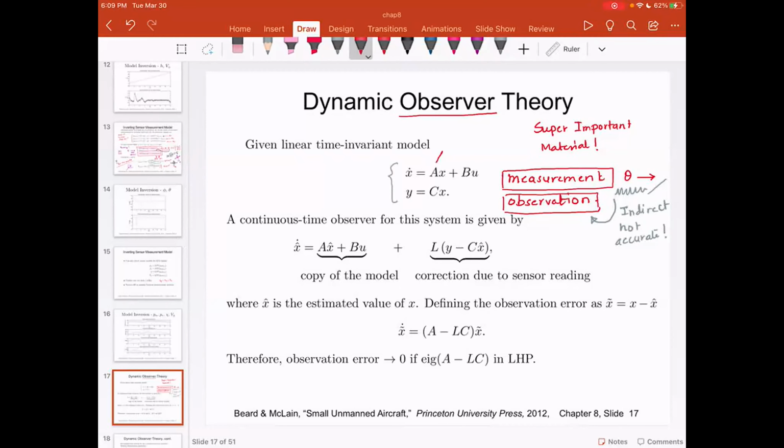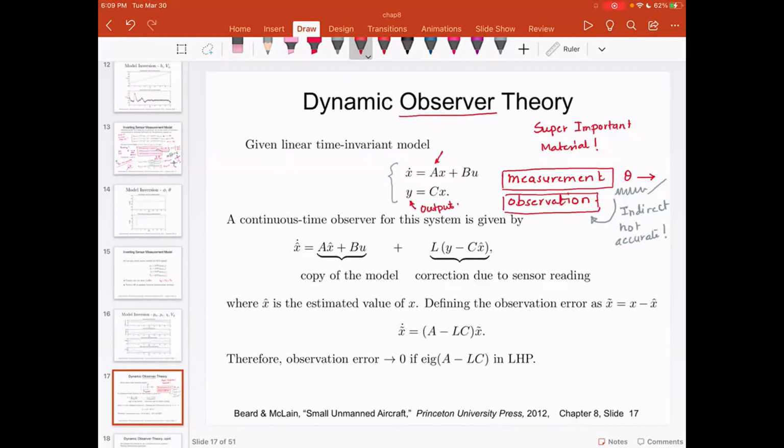Ax, where A is the state matrix, which is multiplying the states. B is the control input matrix multiplied by the control input. And y is equal to Cx. C is actually what you are getting, so this is the output.